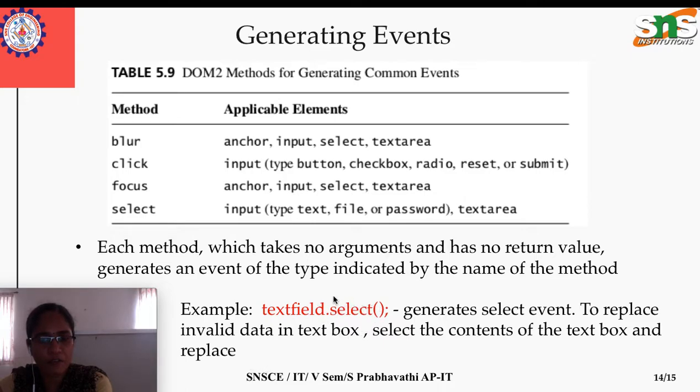The common events to select the text box are select and click. Focus means these are the elements that get affected by this focus event, to have the initial focus on these elements. And blur means it has lost the focus. So these are the elements that don't have the focus right now, if we use the event as blur. These are some of the common events used in the DOM2 version.